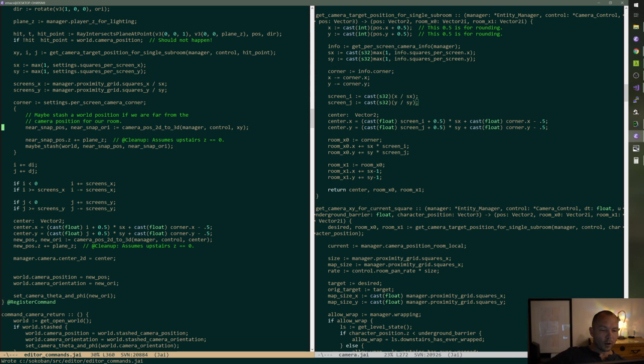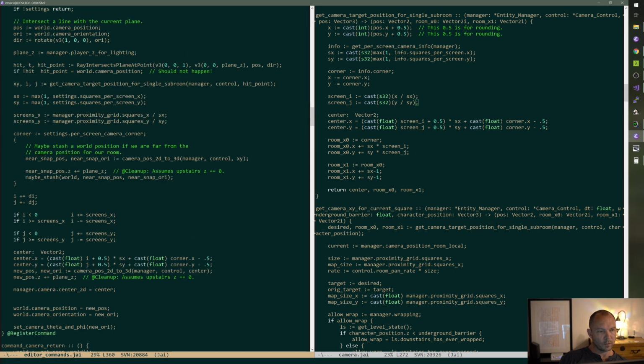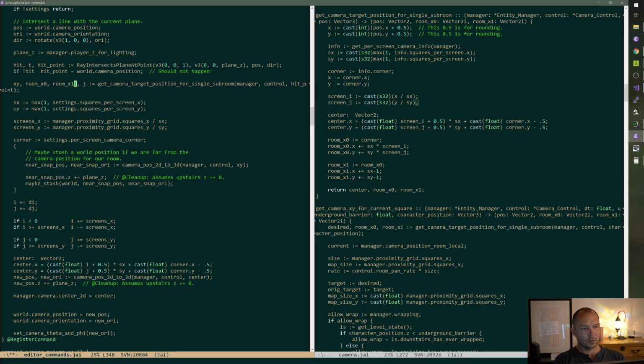So here we're just offsetting how many screens. That's fine. Let's just return those things. We can have lots of return values.